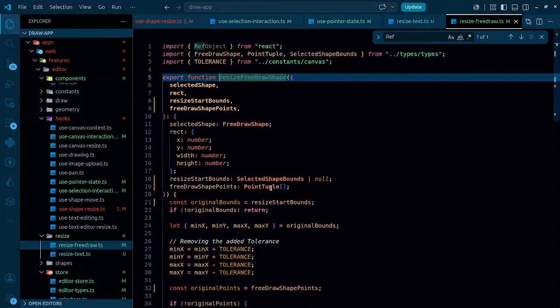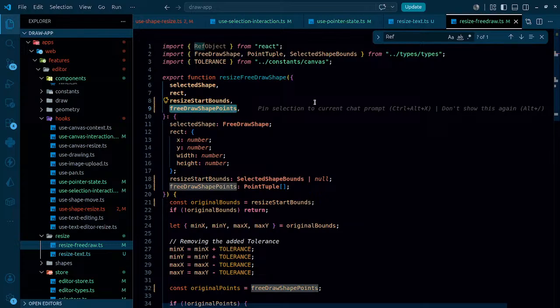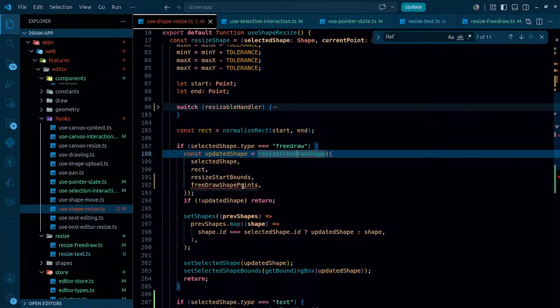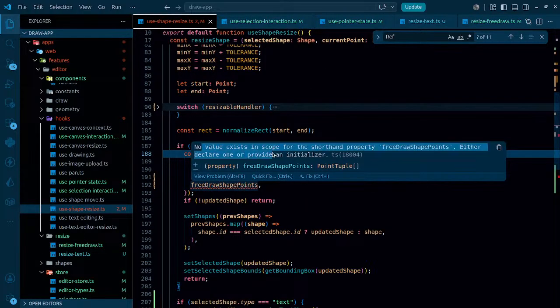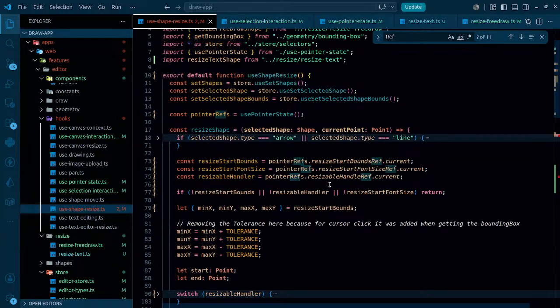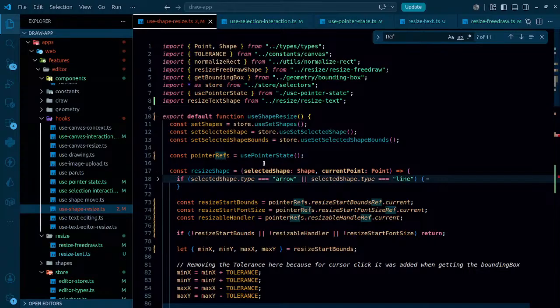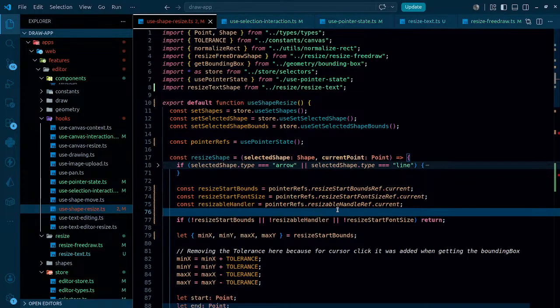So the value of free draw points, point tuple, no value exists in the scope, so ultimately here I don't have any value as such. In that case, all these values are required inside this function, right?